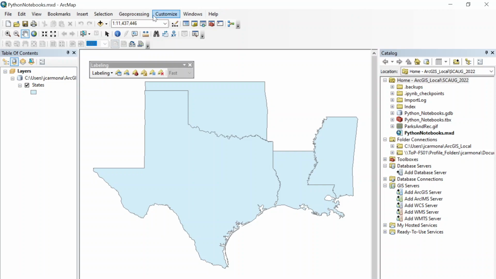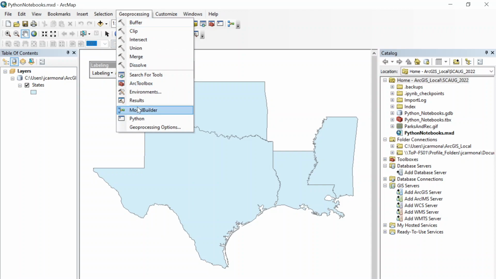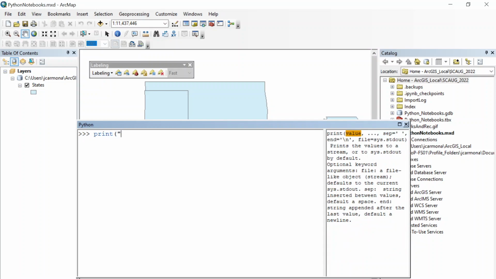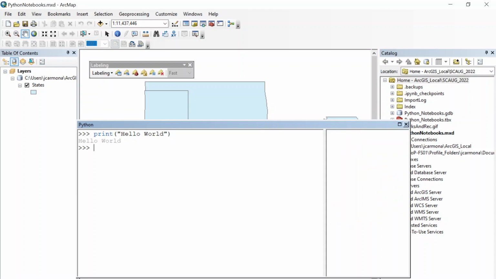I had to license it this week just for this. Notebooks are not in ArcMap, but let's just start with, if you're familiar with Python, you might be familiar with Python through ArcMap, right? So we can do the world famous hello world, right? And it's going to do the thing.